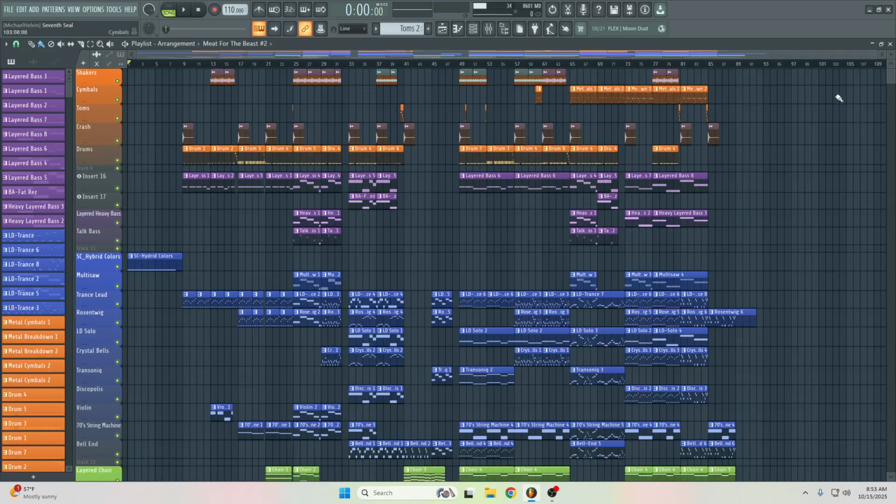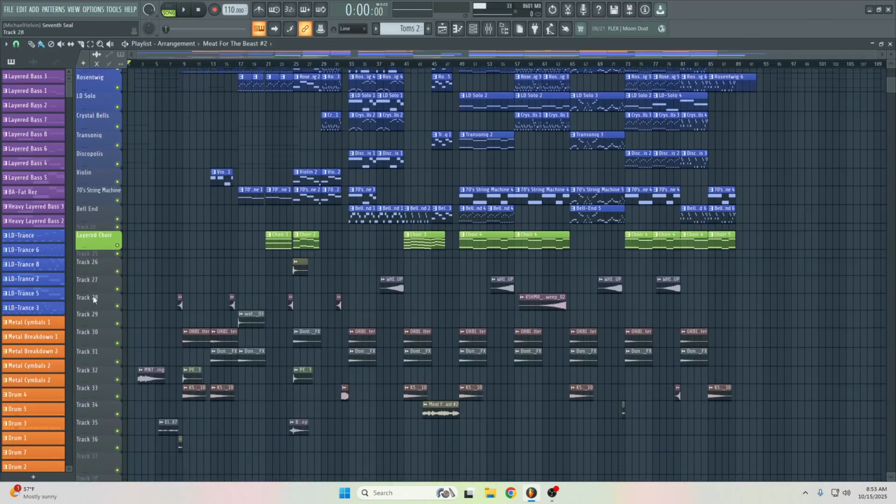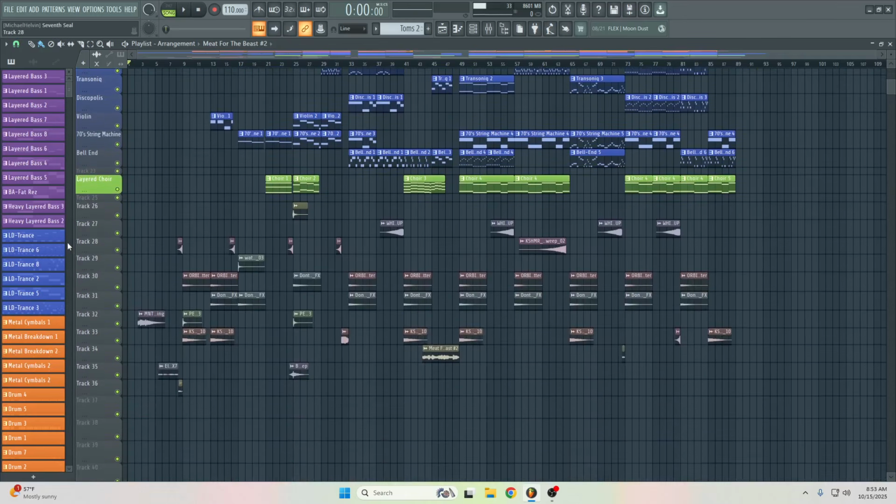As you can see, this is a full overview of the song itself. Everything is clearly labeled, color coded, laid out in sections. You know, drums, got bass here, and then this is all synth, pluck, pads, everything, whatnot. Choir, and then everything down here, which I get kind of lazy with labeling, all the effects, the one shots, the sweeps, ups, downs, any vocal samples.